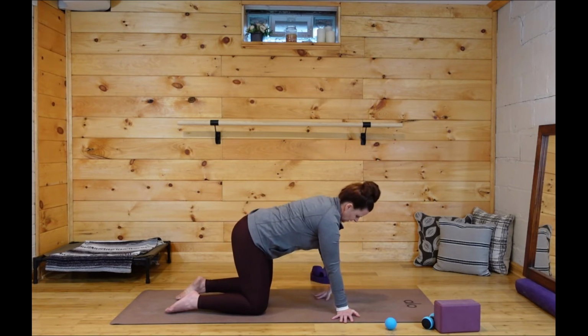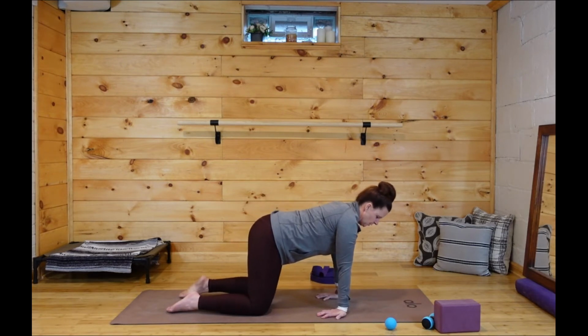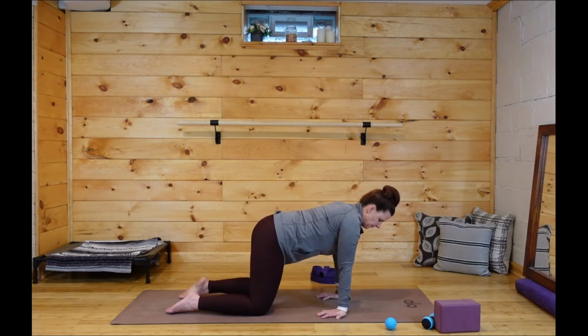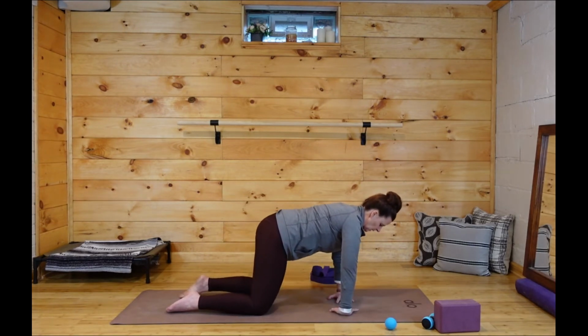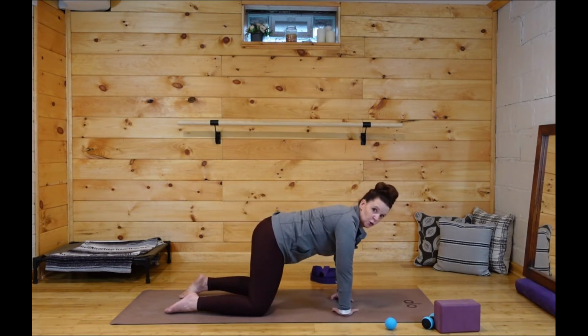And then we're going to take the fingers facing behind us. If this is not accessible for you, that's okay. You don't have to. Just turn them to whatever works for you here. And then maybe rocking gently forward and back. Nice. And then turning the fingers in towards the middle and finding that clock one more time. And then going the other way. Make sure you go both ways.